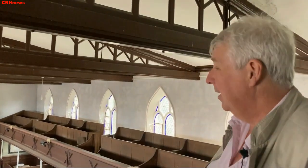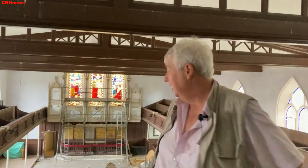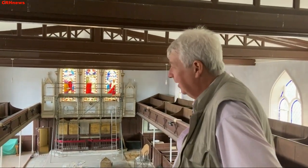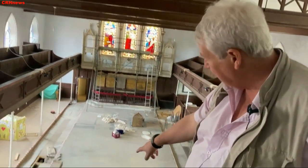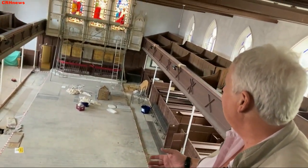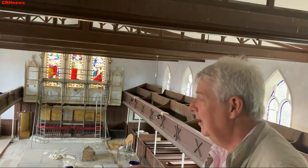You've got a lovely view. Now, strangely enough, this is the best view in the house in my view, but these would have been the cheap seats because there are no pews. This is where the ordinary people would have come together to watch the service below. All the pews set around, sat there, but they've still got their order of services. Some of them stuck to the wall there. These date from the 1880s. The lovely features and parts of the church that we're going to conserve, preserve.